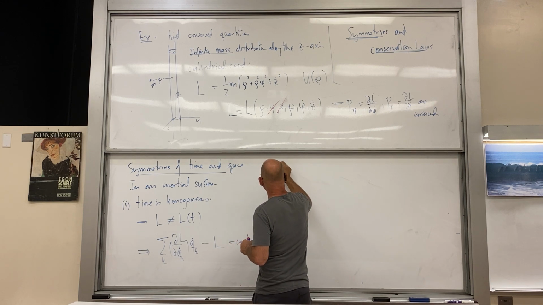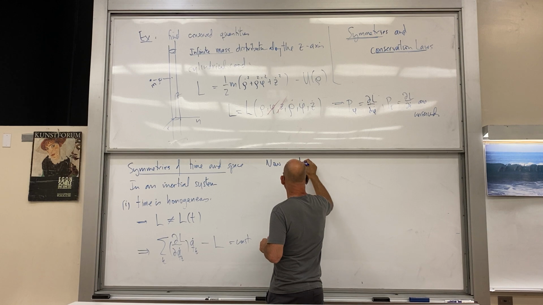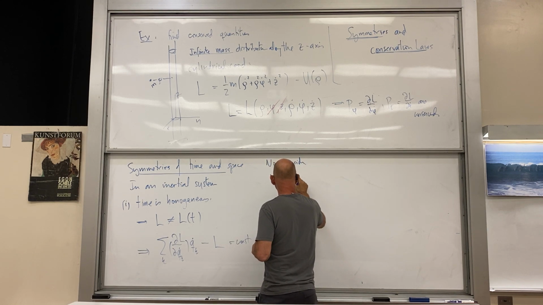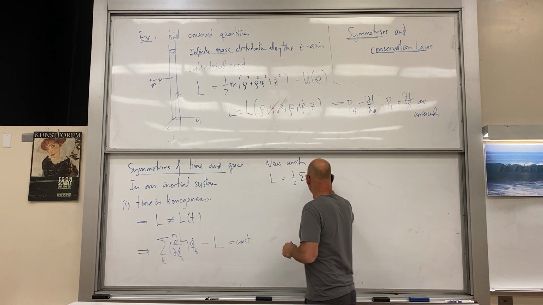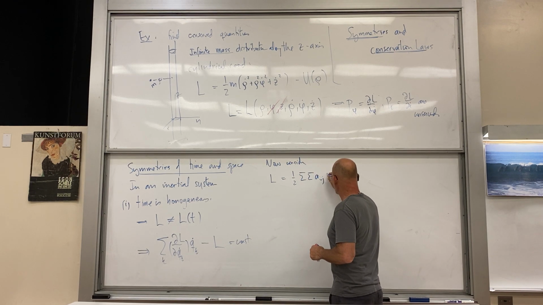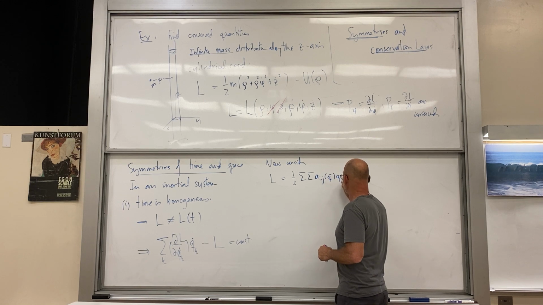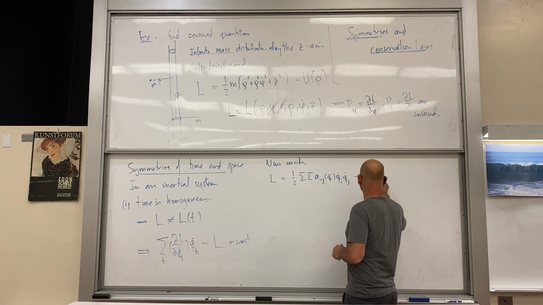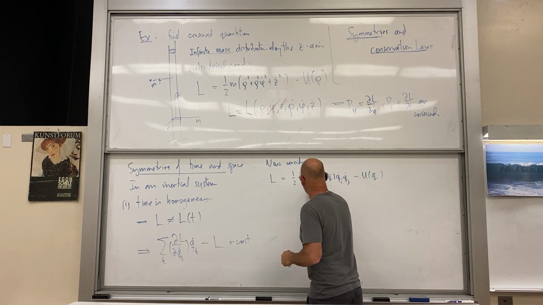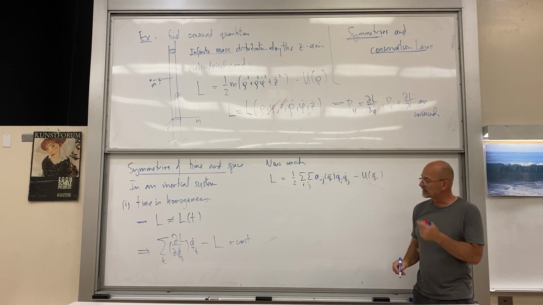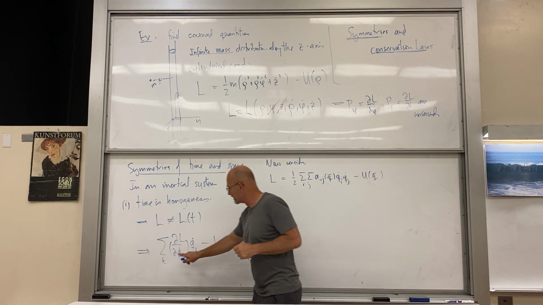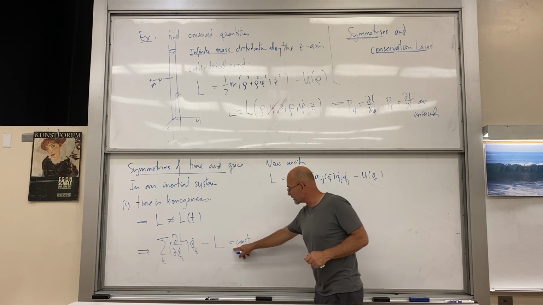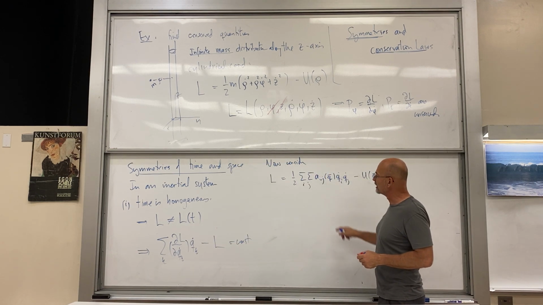So now consider L being of this form, with the double sum, the quadratic form a_ij of q, q_i dot q_j dot, minus U of q, like that, i and j. So now what we have to do is take this derivative and then do this summation and subtract the original Lagrangian. So we've got a little bit of work to do.